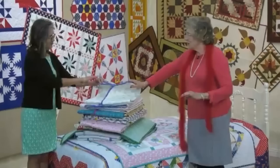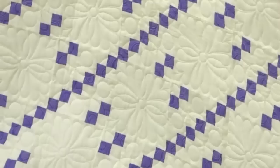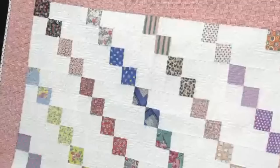Okay, this is very easy. One, two, three. This is Teresa, and we've got the show right here. So I am starting with a very traditional four patch quilt. Easy, comes from strips. Teresa actually did this. It's beautiful with the lines, only little 1-inch pieces, 1 inch cut from a strip, and you can whip that one away. And this one I did because I love my feed sacks. Did you know that I have all my Aunt Edna's feed sacks? And so this one is done with 3-inch strips like this. And then this is even a feed sack around the outside edge and just little polka dots on the back. So roll it in, Teresa.